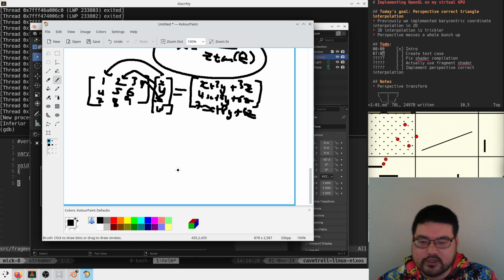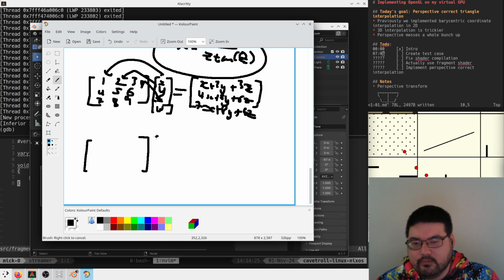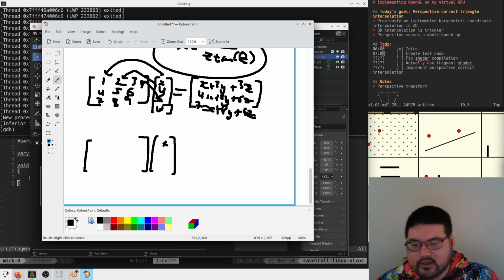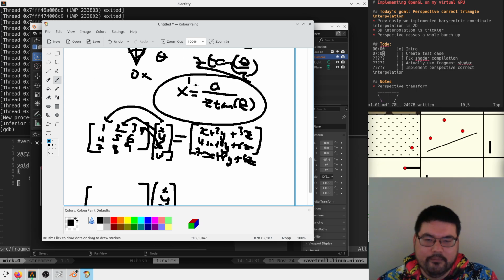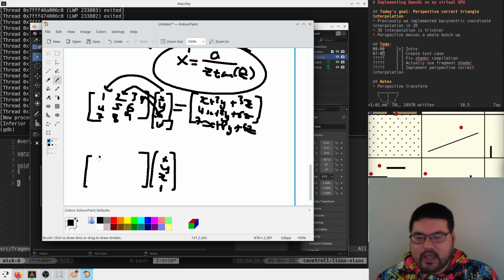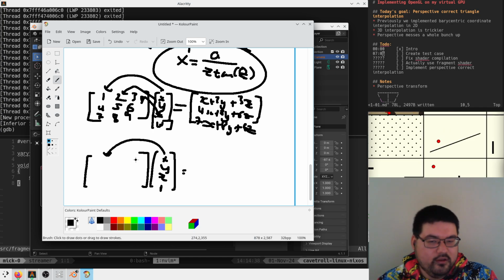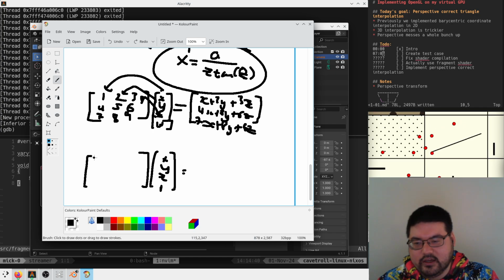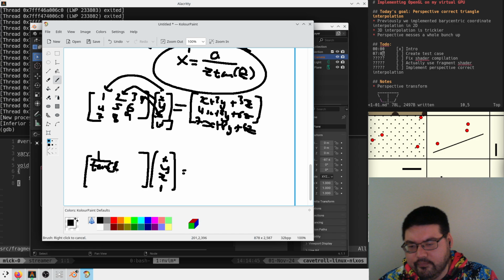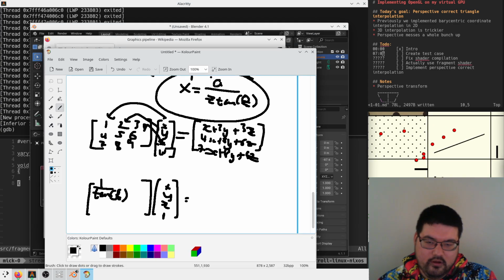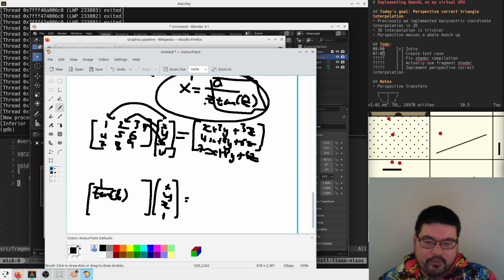So can I expand this down? We want a box of numbers so that if we were to multiply x, y, z, and 1, we would get this output, right? We want to multiply x by something to get a new x. So we know it has to go over here so that x times that thing shows up. This is 1 over tan theta over 2, right? This gets you this part of the equation. And now you just need a divide by z.